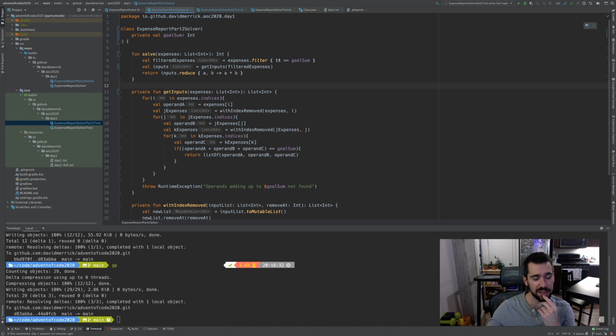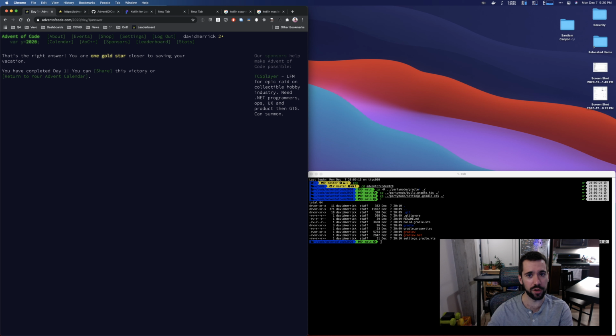I mean, it'd be pretty easy, using the Kotlin functional idioms, to just take that list and then take a list of lists. So it'd be a list of all the possible combinations of 3 things in these 3 integers in this expense report, and then go through and find anything in there where the sum adds up to this goal sum. I wonder if there's a way to do that real quick.